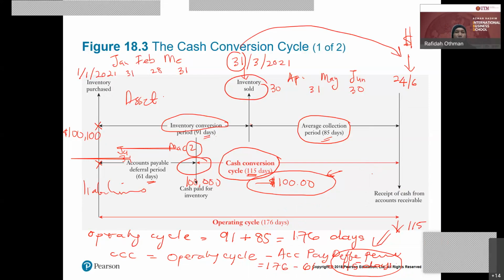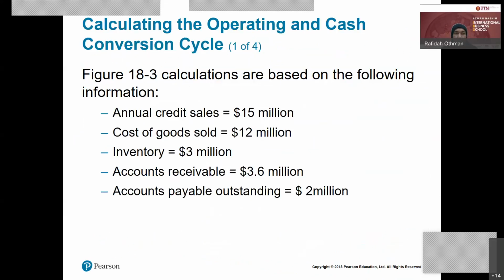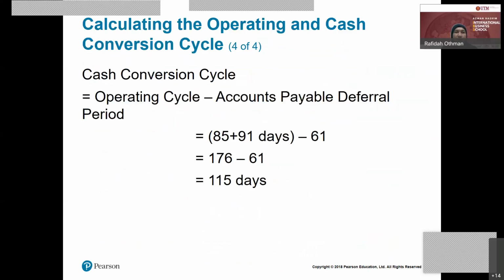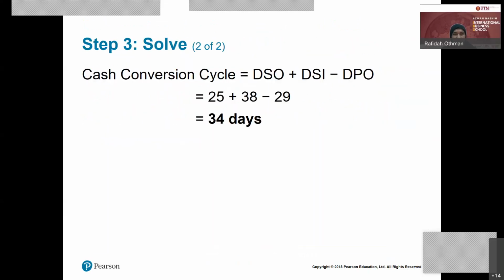Okay, so now we're going to look at the first one on the liability part. So all the calculations are here. I want you to look at the calculation because this will be included in your midterm. Midterm, okay? So let's look at how we're going to do this cash conversion cycle. The cash conversion cycle is 115 days. So how are we going to reduce this? All right, you have to manage one by one.